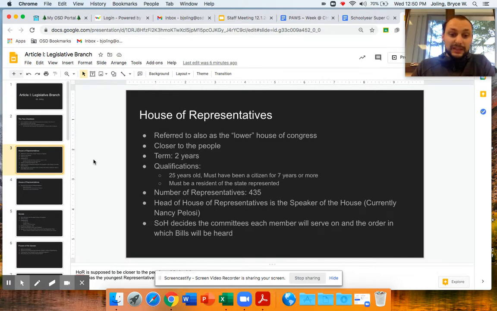The Speaker of the House does have quite a few powers. Most specifically, they get to decide which members get to sit on committees. They also get to determine what bills are going to be heard and in which order, or if a bill doesn't even reach the floor of the House. So the Speaker plays a decisive and powerful role in Washington, D.C., especially in seating committee members and heads of committees, as well as determining what gets heard on the floor.